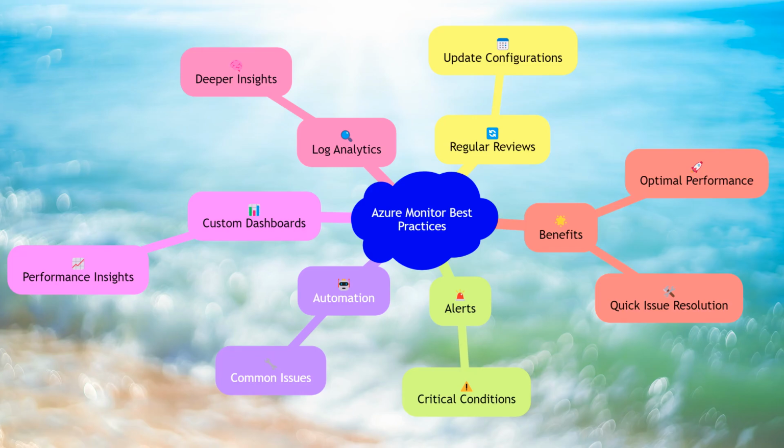To get the most out of Azure Monitor, it's important to follow best practices for monitoring your Azure resources. This includes regularly reviewing and updating your monitoring configurations, setting up alerts for critical conditions, and automating responses to common issues. Additionally, you should create custom dashboards and use Log Analytics to gain deeper insights into your data. By following these best practices, you can ensure that your Azure resources are always performing optimally and that you can quickly address any issues that arise.